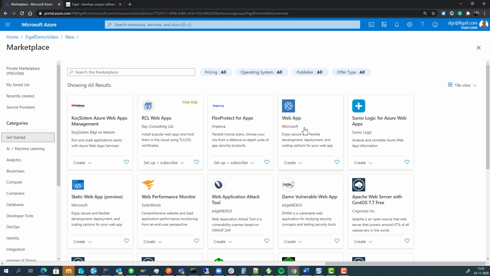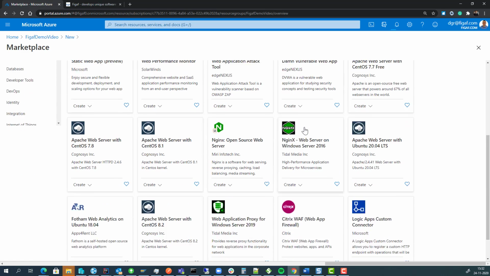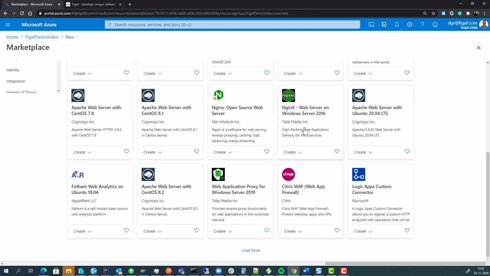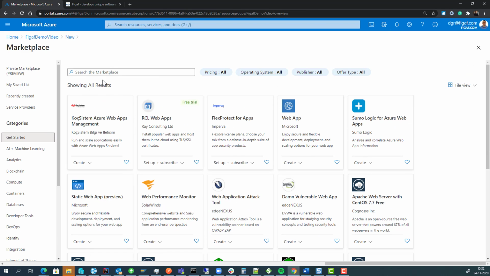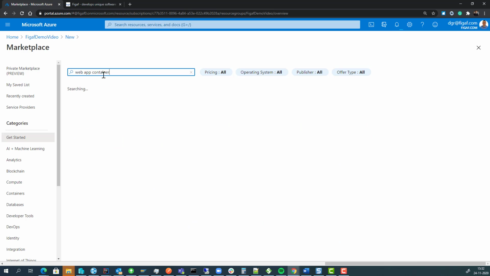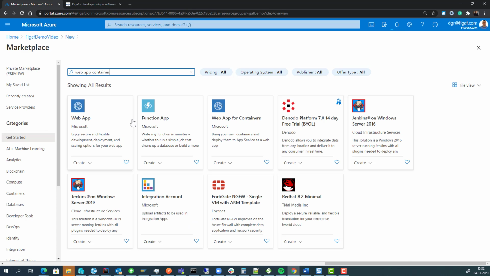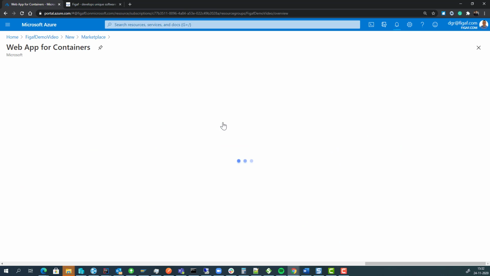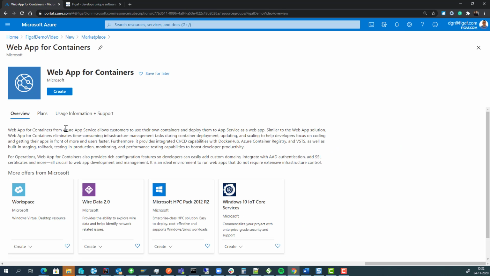We will select the Web App for Containers from Microsoft, and we will create this.